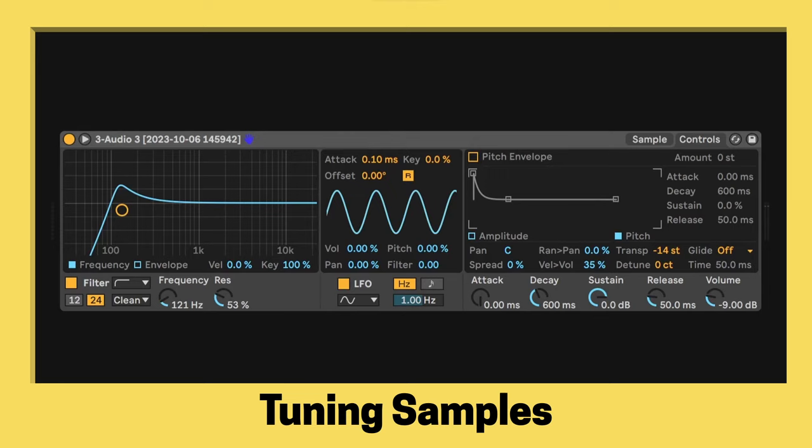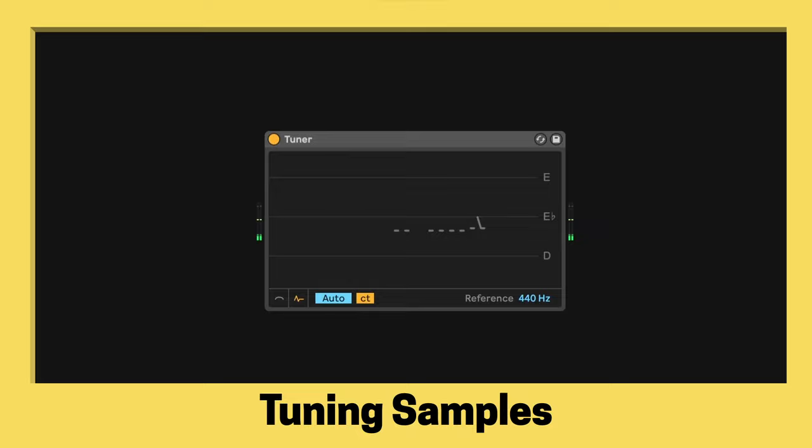the sample. We can do that by using Ableton's tuner. So we want to tune this to C because that's the note I'm playing. So you can bring the transpose down. And we're almost there. So let's use the detune to get the sample up until we hit that spot we want to hit. And it's not an exact science because sometimes the samples will have a certain pitch contour to it, but you can get it pretty close.